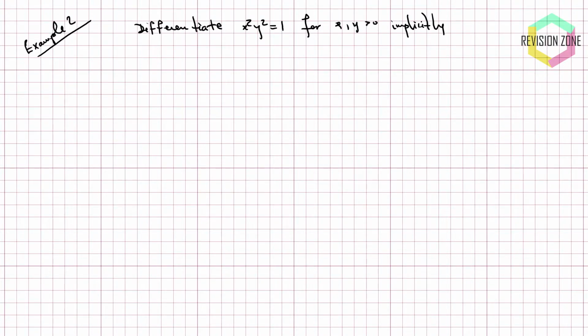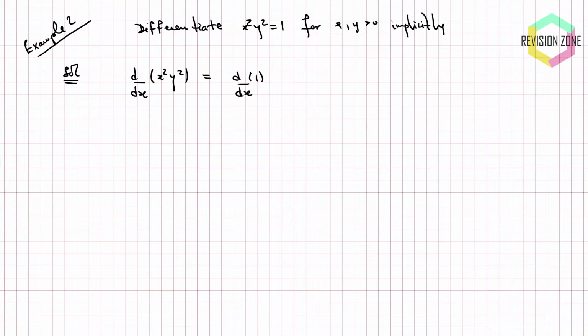So example 2, we have another implicit function and we're expected to differentiate this implicitly. Again, this is one of these things we could write down explicitly, but let's just do the entire thing implicitly. So we want to differentiate the entire left-hand side with respect to x, and that has to be the same as differentiating the entire right-hand side with respect to x.